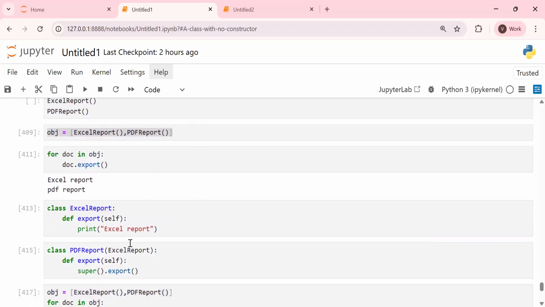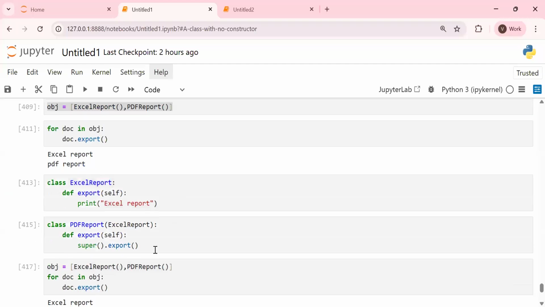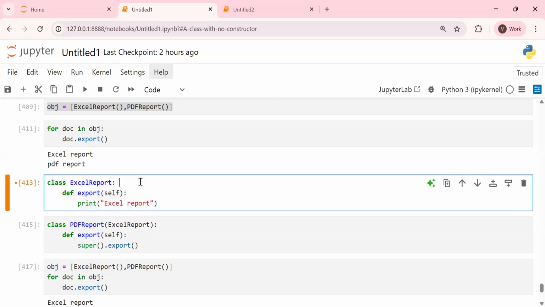The only way for us to do that is, instead of writing print PDF reports, to remove it and say super. Now this super is telling us that please, I want you to go to the super class. Remember I said you can call it the super class, or you can call it the parent class.